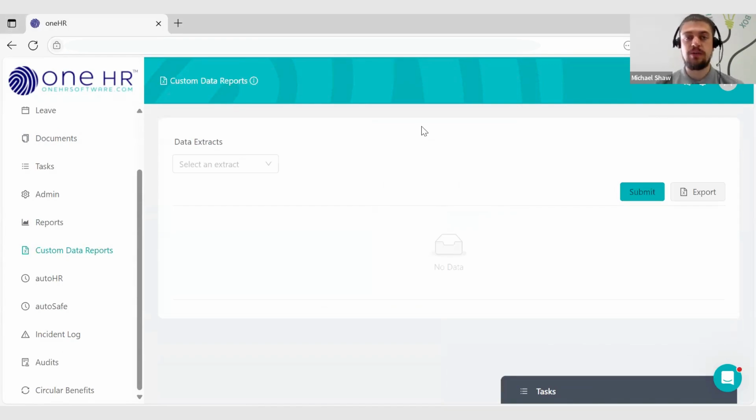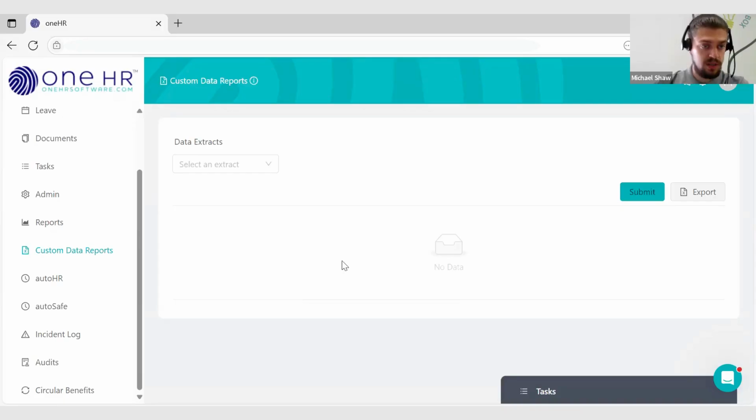Now, this is an area where you can run a report on any information or data that's on the system, and you have the ability to essentially customize what you want the report to say. So you can pull that information into one area, which is a lot easier than potentially going through each employee's profile individually and looking for that information. It's quick, it's easy, it's accurate. And then there is also the ability to save these reports on the system or export them into an Excel spreadsheet if you want to use them externally and things like that. So what we'll do today is I'll show you how to create, run, and then store a custom data extract.